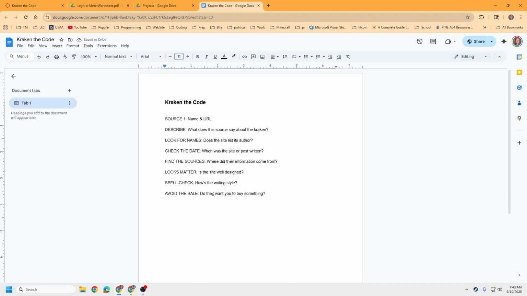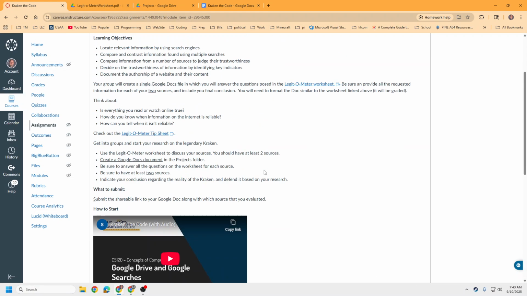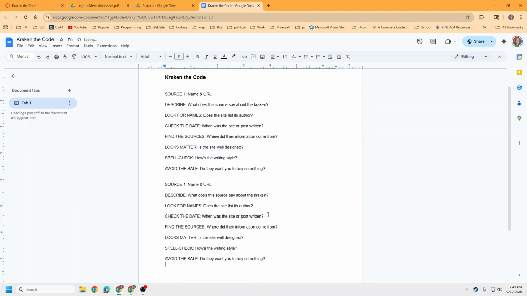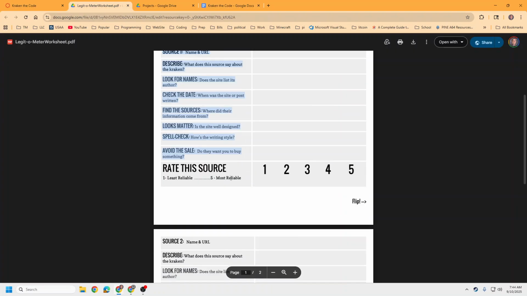Now, you need to do 2 sources per person. Again, if this is online or high school, then groups are optional, right? So if this is online or high school students who are watching this, groups are optional. But again, every person does 2 sources regardless. It's just you all put them on here and you all have one conclusion. So everyone does 2 sources, so we just go ahead and copy this. Paste it down here, and then change this to source 2. And then we're going to go down, and if we look at the legit-o-meter, kind of look through, rate it.